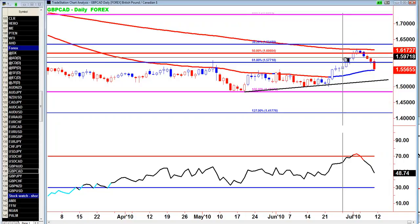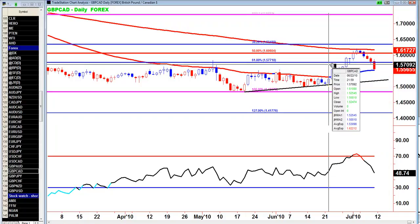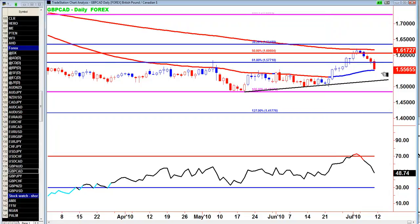If you want, you could tighten your stop even more and lock in more profits — that's perfectly acceptable. You could get a stop just above 156.76, say 156.80 or 156.82, because that's still above the halfway area on this bar. So you're not risking much of your profits, and see if we can get down to this area. If I get stopped out, that's fine — I've still got some profits. Otherwise, I think we might capture a lot more profits on Pound CAD. No other trades to speak of.